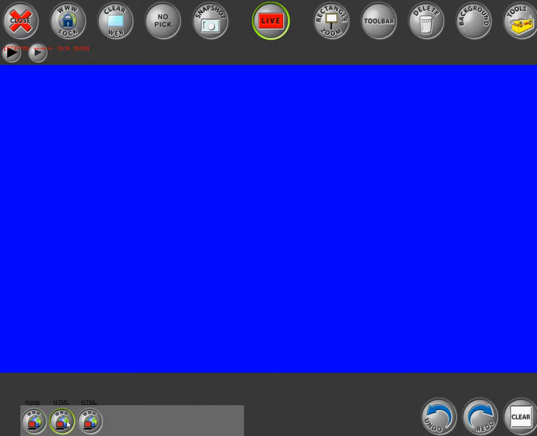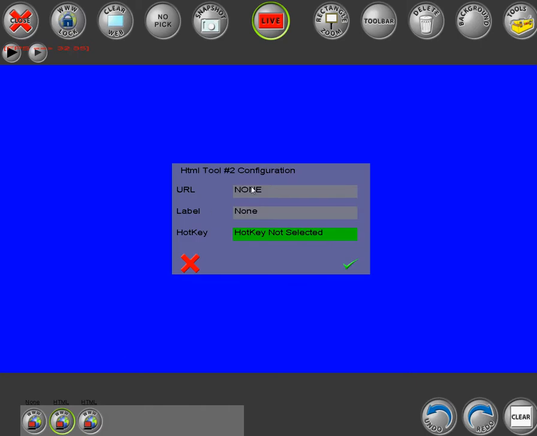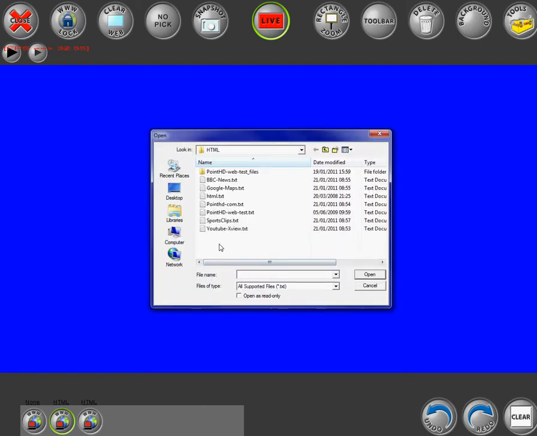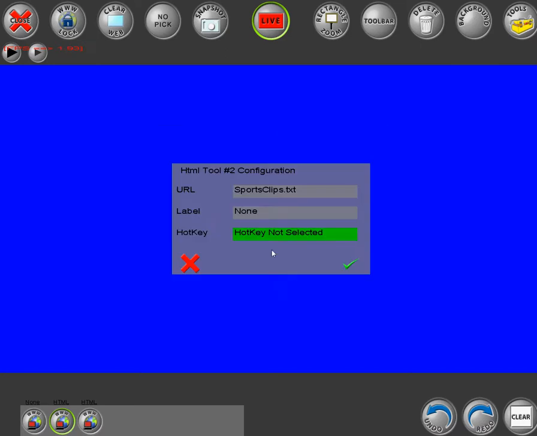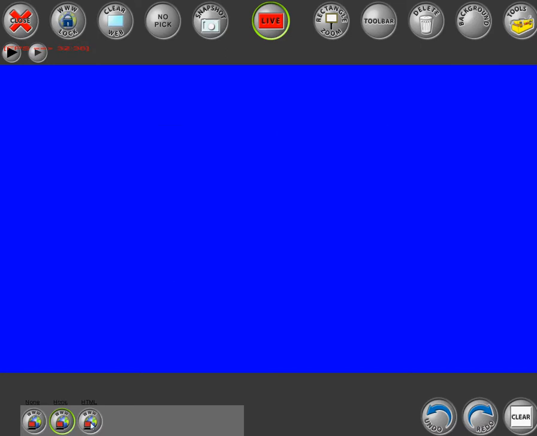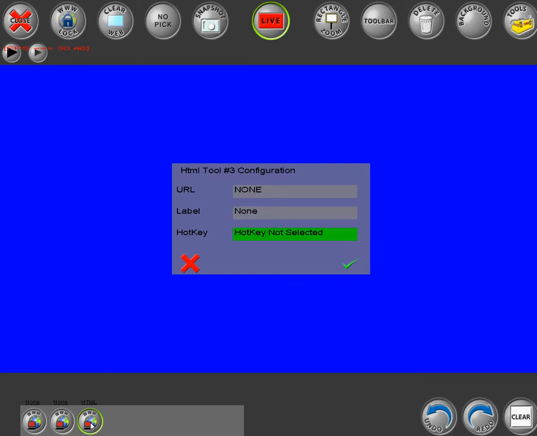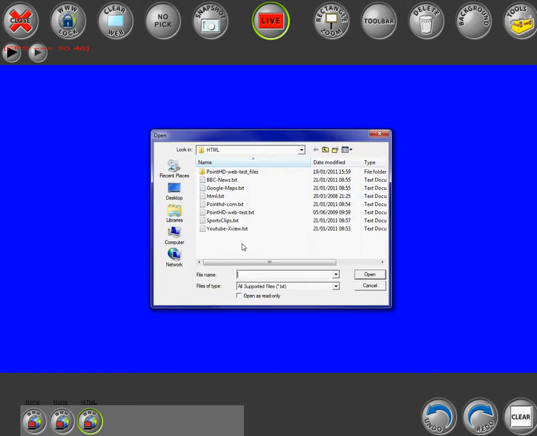Let's click and open up our second HTML tool, and I'm going to add in a clips and select OK, and then on the third one we can click and open up our config, and let's click on YouTube.